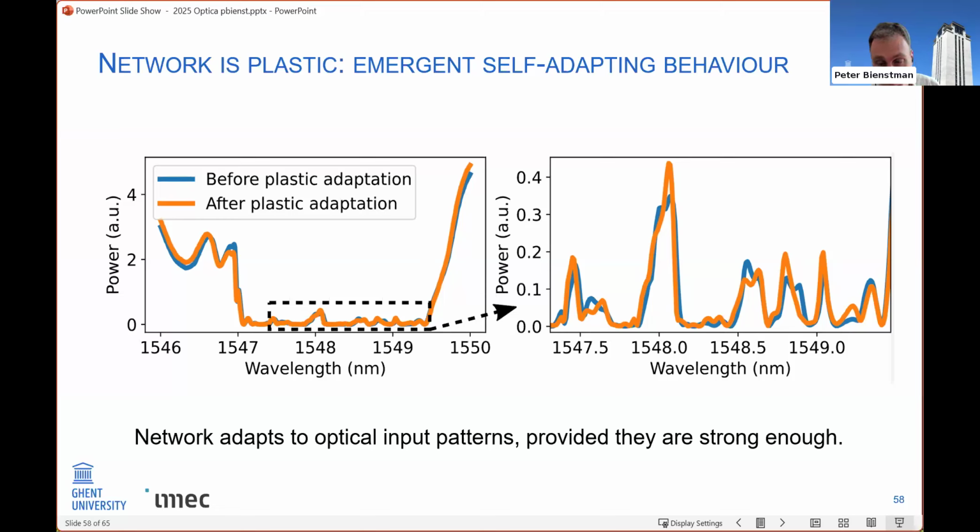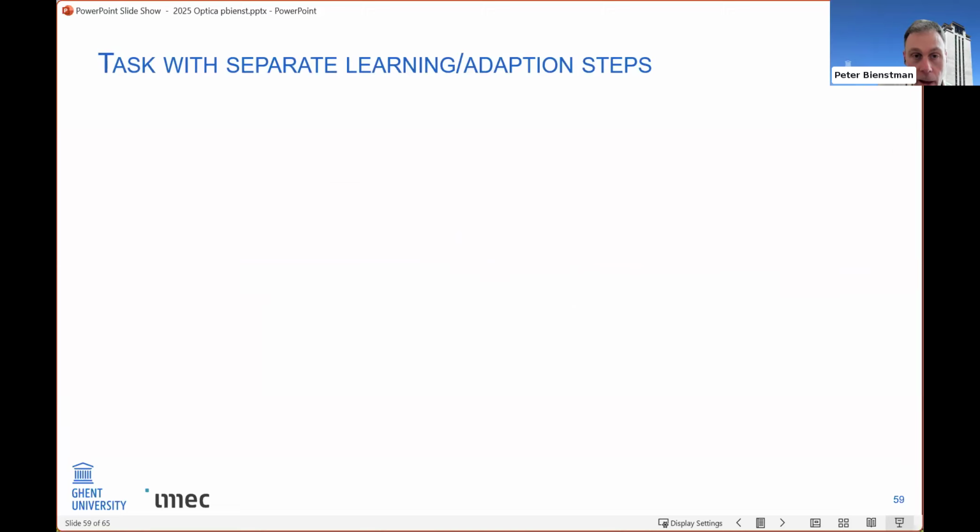Of course, you need to have a certain power level in order to hit this plastic regime, which is also something that we can exploit to try and understand what's happening. As soon as we are above this plastic threshold, we can let the system reprogram itself, and then we can lower the power below that threshold and see what has actually happened. And this is what we're trying to do to understand what's going on.